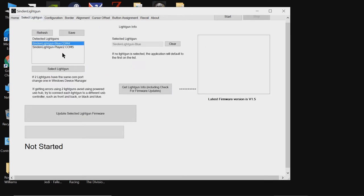And as you can see here, this is where the problem was, because I was trying to use just one instance of the program to control both guns. And what I later learned is you have to do two separate instances, like I said before. So then you will check, and I'm going to be working on the blue gun. As you saw, I have the blue and the red gun. And it tells you the COM ports. So you just select the gun.